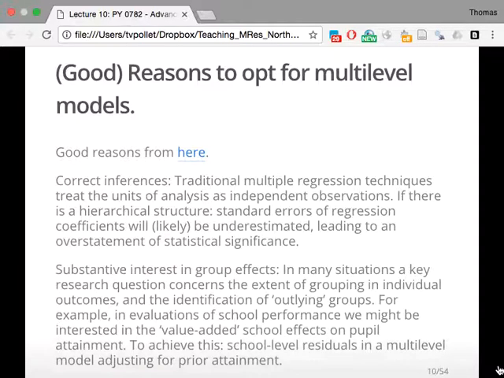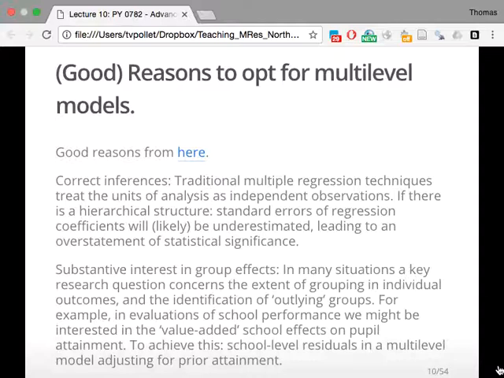Sometimes we're also really interested in group effects, and in regression at the individual level we can't get very far. It might be very difficult for us to identify outlying groups. For example, in the context of school performance, we might be interested in seeing if some schools are really better schools, and that's a multi-level type of question where we get the residuals and then see, once we partial out people's individual starting scores, whether people have a significantly higher score. Is there a pattern where they're significantly higher for one school than for the other school? That's a multi-level type of question, and you wouldn't be able to get at those questions very easily with just regression.